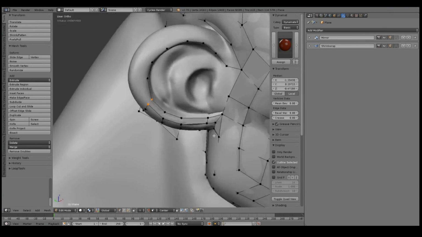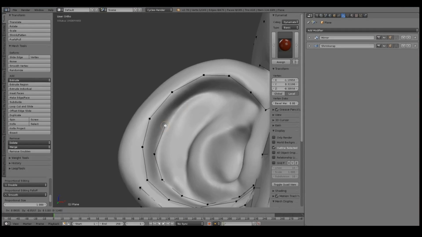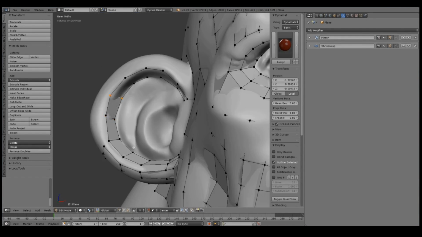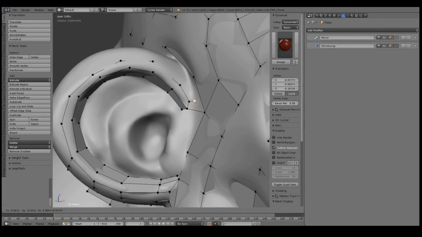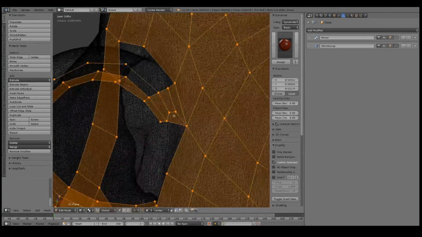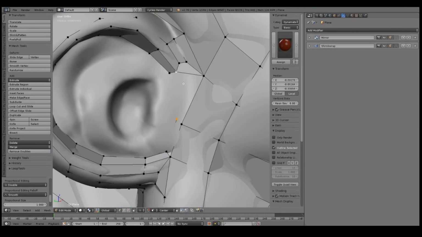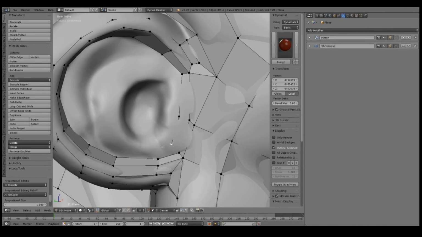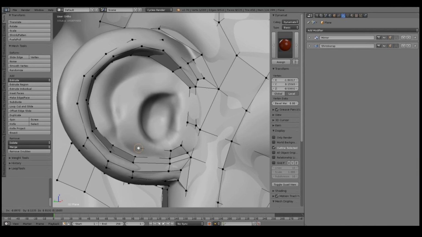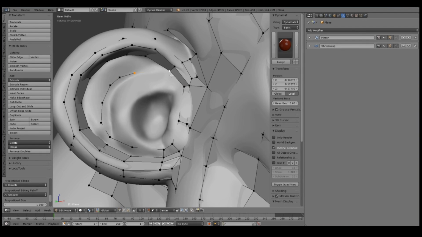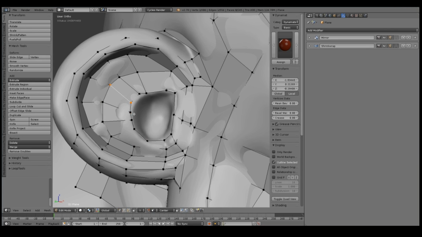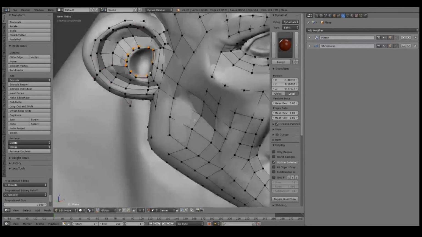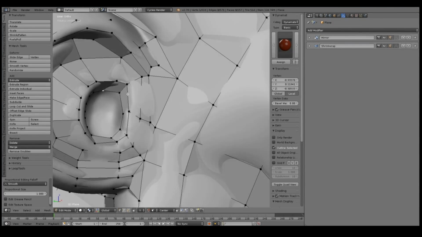Try and keep the quad sizes consistent. By the way, if you're not familiar with the term, a quad is just a face with 4 sides. So a tri is a face with 3 sides, a quad is a face with 4 sides, and so on. So yeah, try and keep your quads more or less the same size. It's not always possible. Of course, for places like here, I'm working on the inside of the ear, and you see I do have to use some smaller quads to make them fit. But try and keep them more or less the same size.